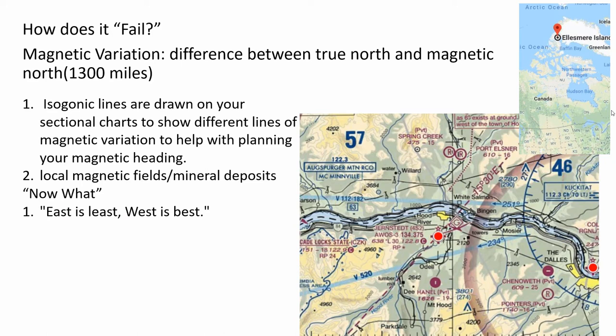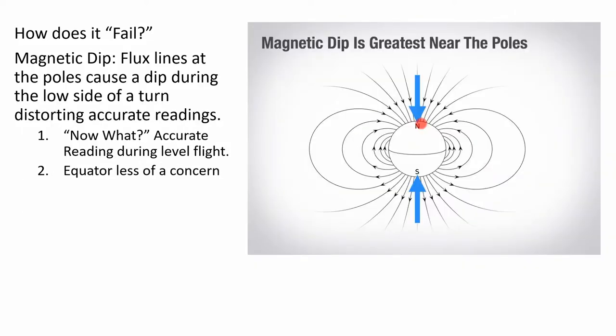So we've got deviation, we've got magnetic variation, and magnetic dip, which is why all this happens, right? The flux lines at the poles. Magnetic dip is an error where the compass you're looking at in the glider, if you were closer to the poles and made a turn, would want to dip towards the pole. As we get further away toward the equator, there would be less dip. It would be more level. If you were flying up around the poles, it would dip so much that you wouldn't get accurate readings because it would just be scraping against the side.